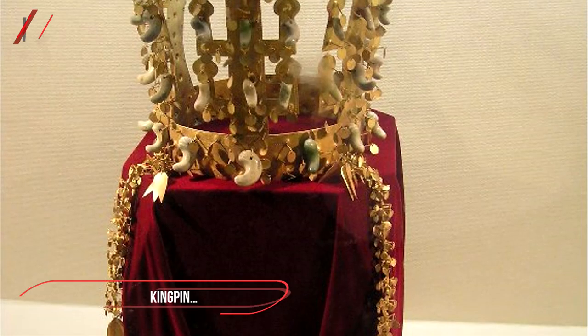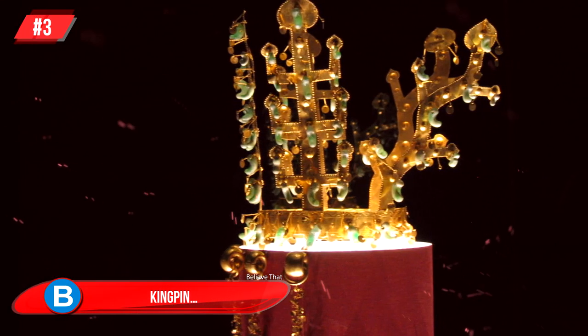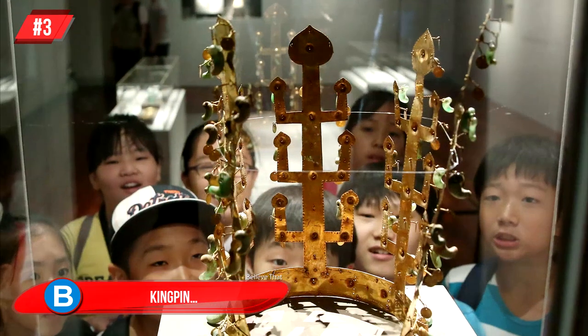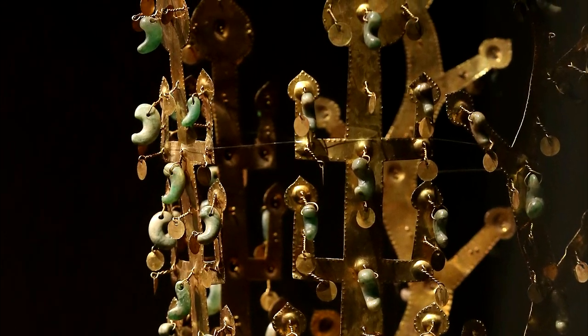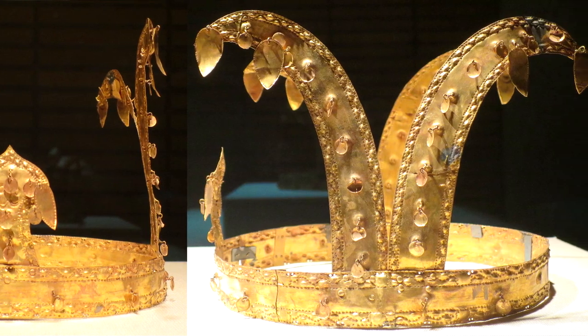Number 3, Kingpin: the Korean crown jewels date back a very long time ago, thought to have been made somewhere between the fifth and seventh centuries. They are exceptionally fragile and also very heavy. The crown is made of two parts — an outer protruding part and a cap part from the middle — made from gold. It forms part of the crown jewel collection, which also includes other crowns, girdles, belts, and other fragile, important pieces of history.